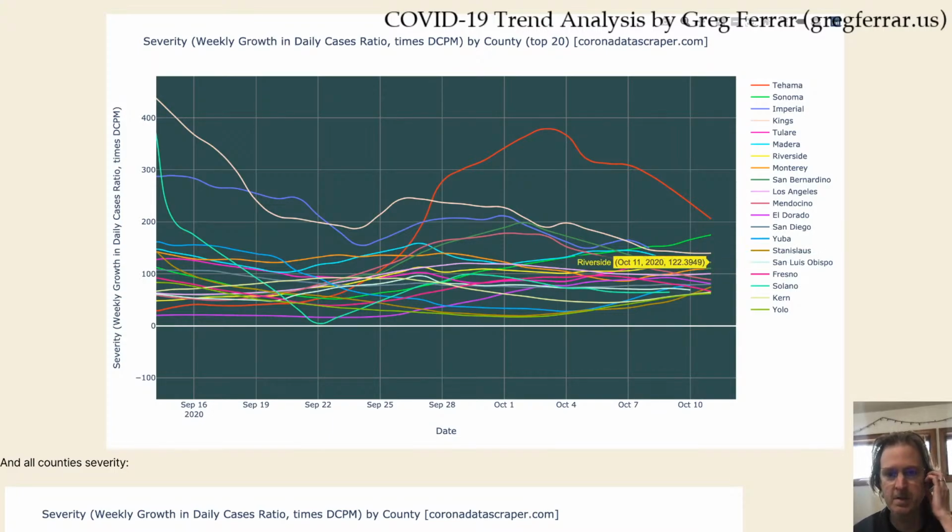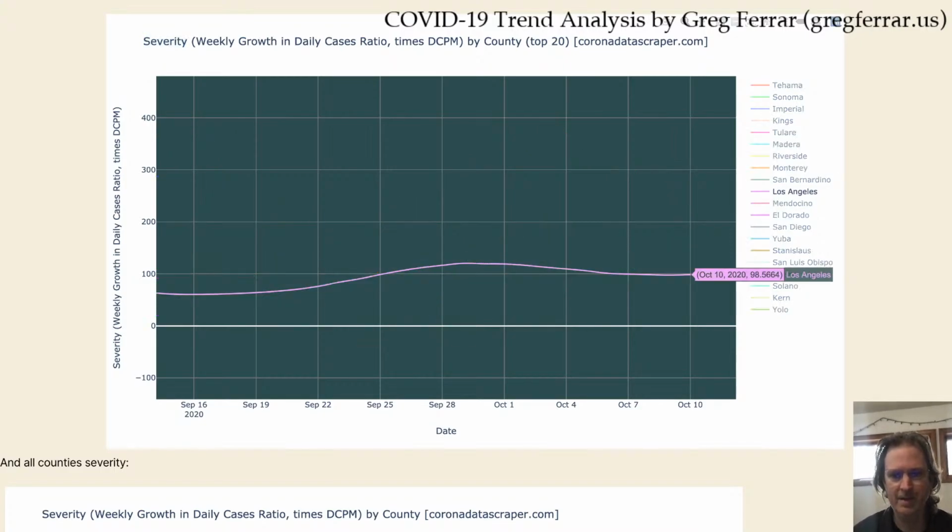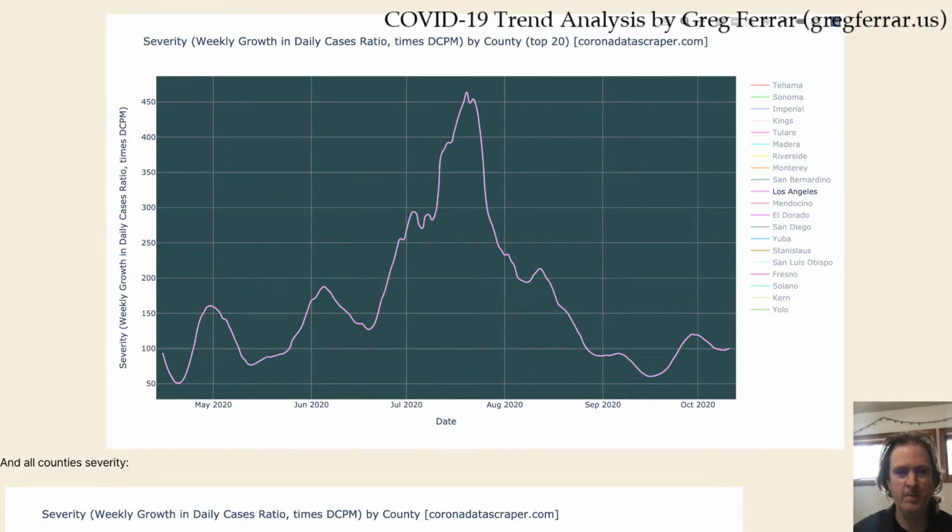I think it has a prison. Riverside, Los Angeles even, right on the edge of warm spot. It is technically a warm spot, but just barely. But you can also see some of these are trending downward. Los Angeles, if we look at where it's headed, Los Angeles used to be just terrible. I mean, we can look at how Los Angeles used to be. It was just the reason that California had cases for a while there. Everyone else was noise.